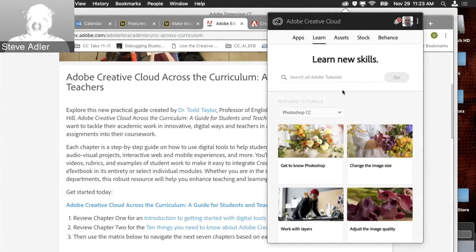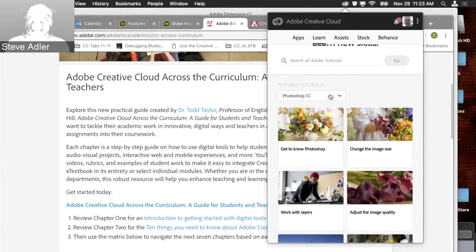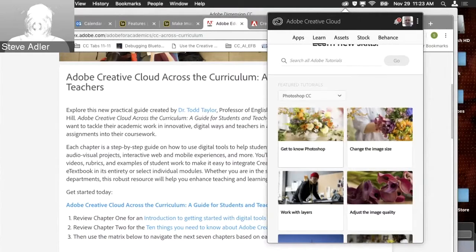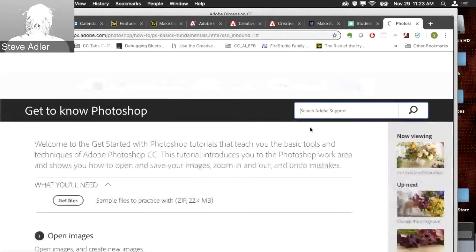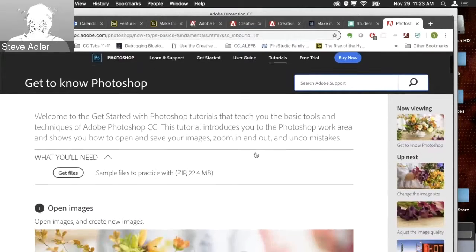So this is one avenue for learning. So let's just see what we mean by all this. Depending on what you're working with, you could go quickly to the application of your choice and get into those tutorials directly. Now here's a sample of what's possible when a user needs to start to learn at a level that works for them.